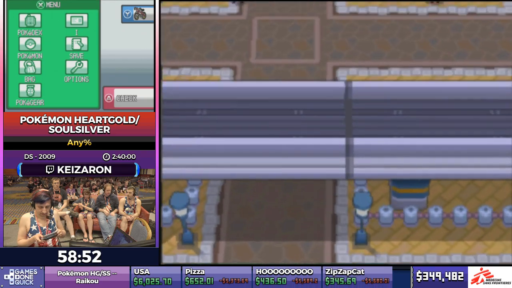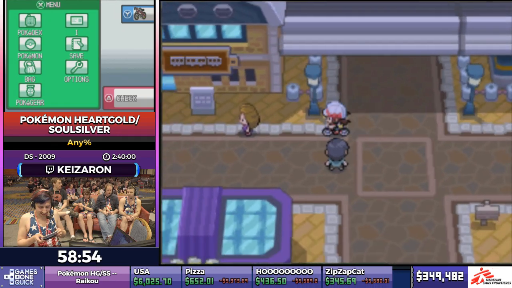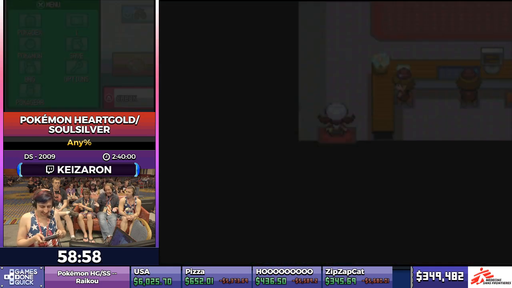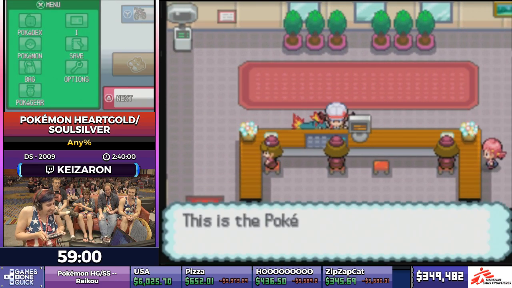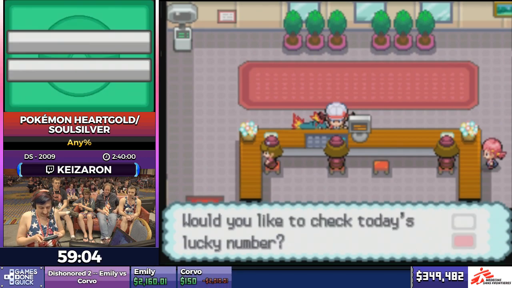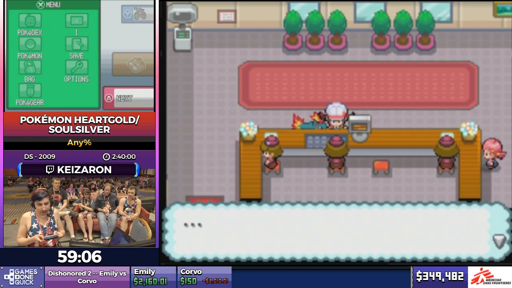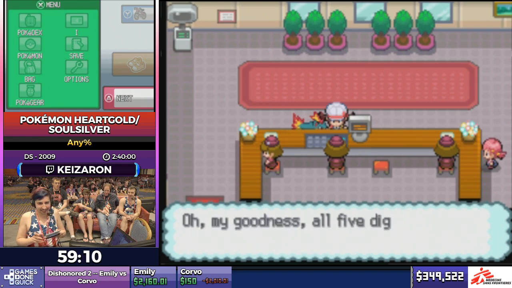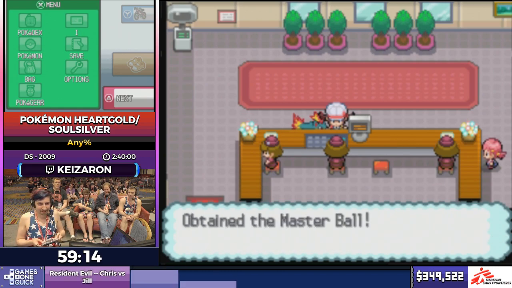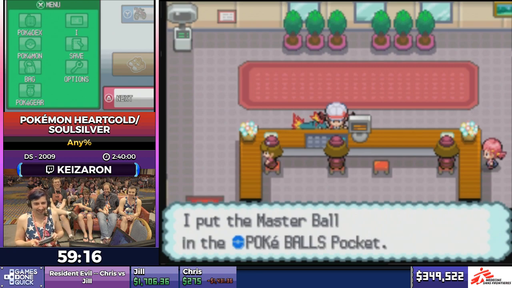It will. The trainer ID is still the same. Really? Oh, hey, just kidding, guys. You're the one who's like, I can't do it. Okay, well, I get to show off something, that I'm a dum-dum. There we go. So. Oh, look, we won. Oh, my goodness, all 5 digits matched. How could that happen? I got a Master Ball. Oh, we did it.